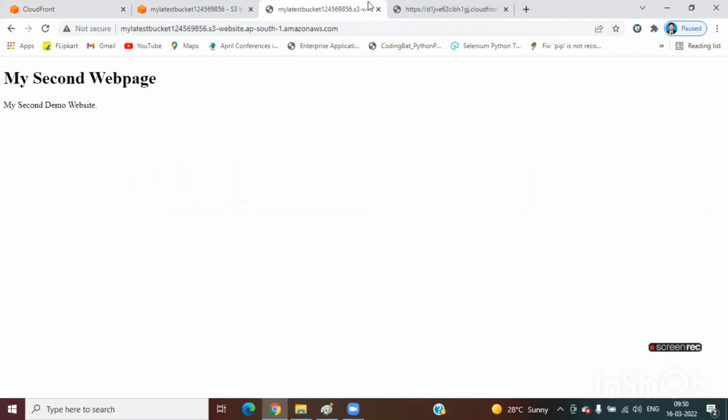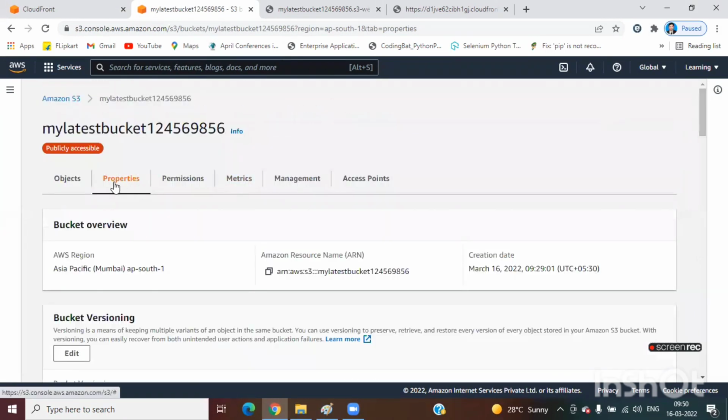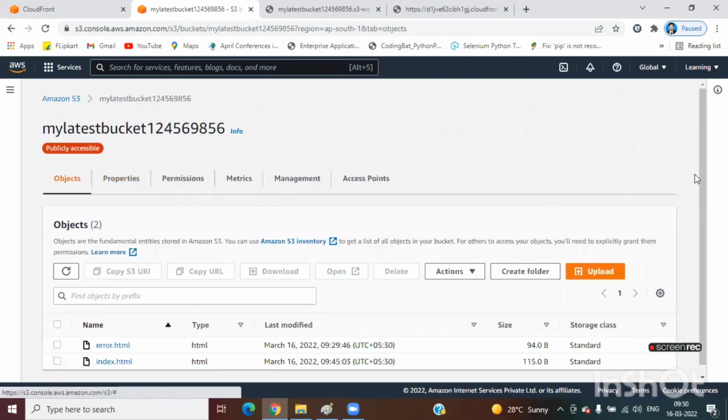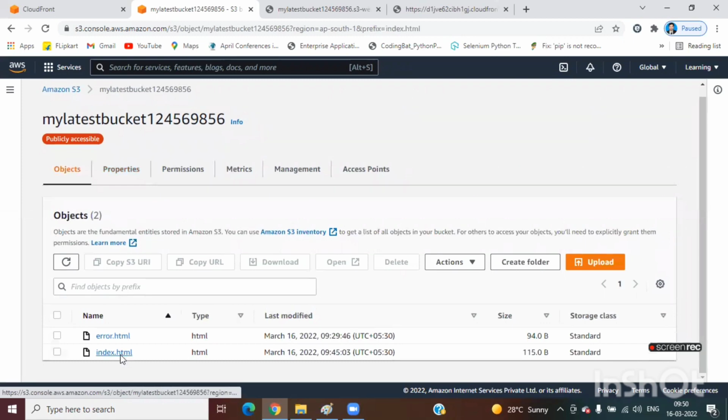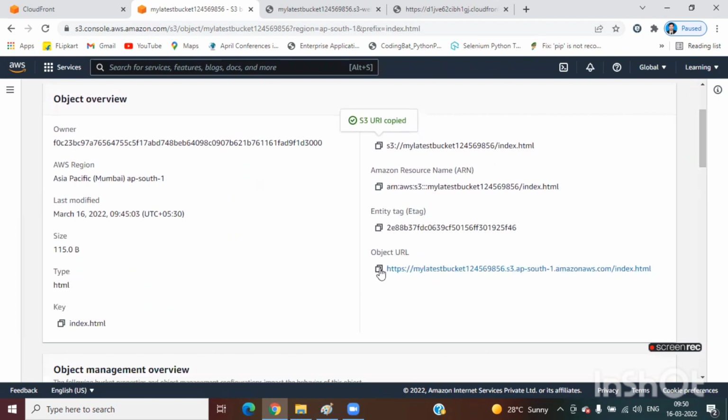Or just 1 minute. We'll do one thing. You can go to the object and click on the index.html. This is our object URL. This is our object.